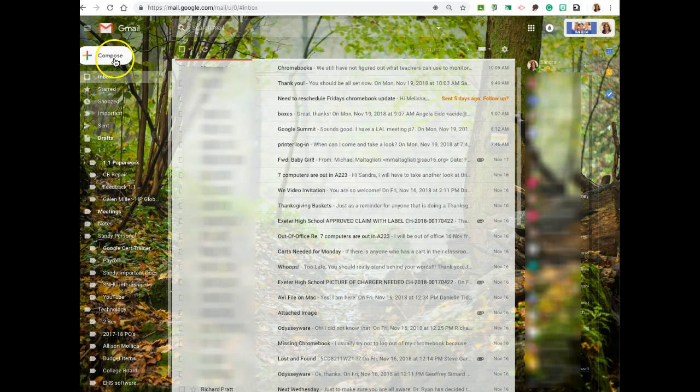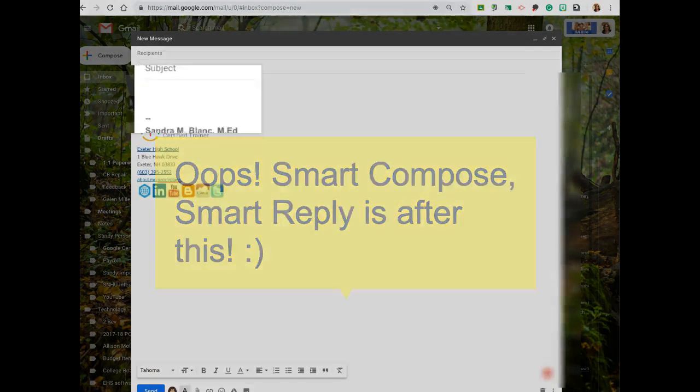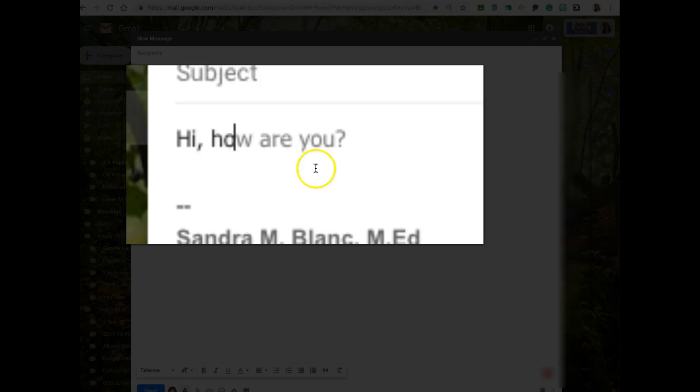The next feature that I really love is Smart Reply. So if I was composing an email, so I just started composing an email and I started writing hi, comma, I was going to write how are you? You can see that this Smart Compose feature actually puts some suggested text there for you.